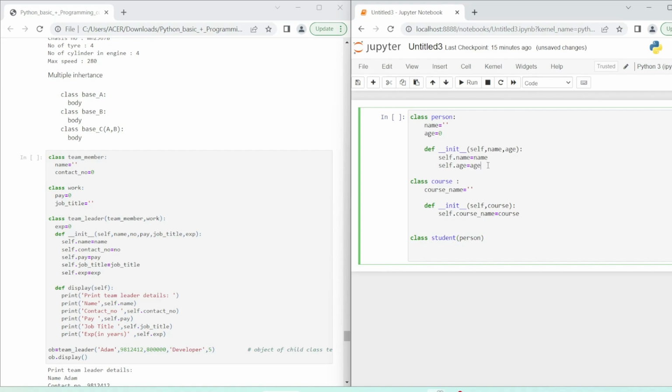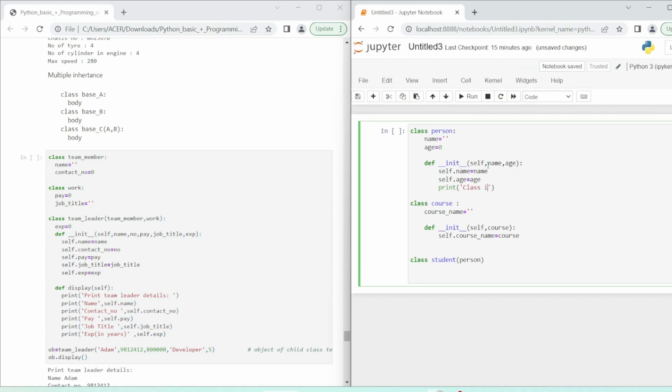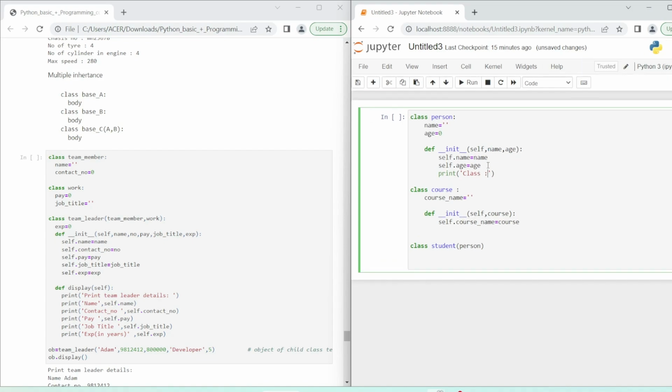To make things interesting, I will have a print statement, class person, to see how the constructor works when I'm making the object of the student class.